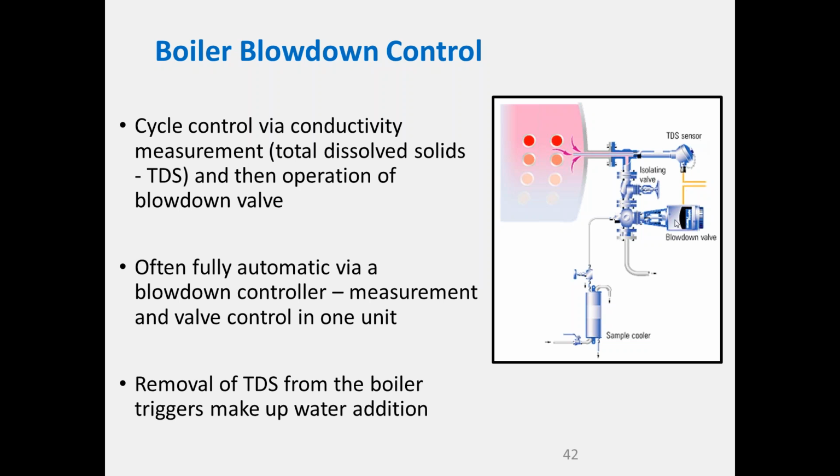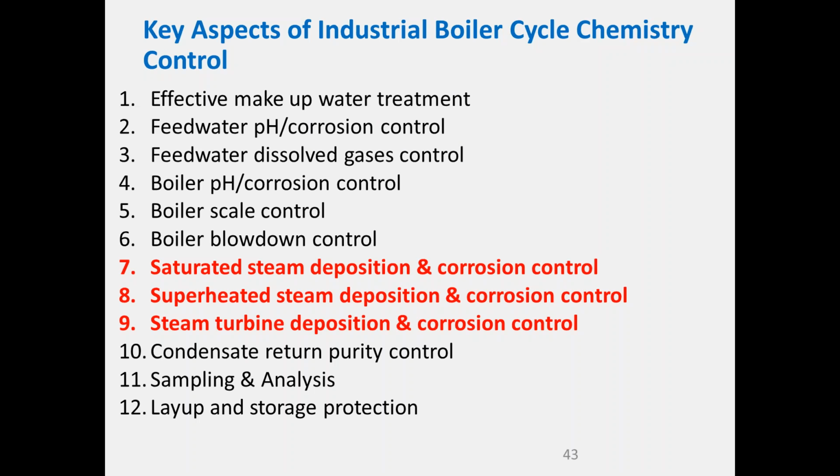Then that sends a signal to a blowdown valve. Say the reading hits 100 and the set point is 99, then that blowdown valve will open a little bit and blow some of that out. It takes that water out of the boiler and lowers the total dissolved solids in there, because that water's been replaced by fresh makeup water, which has hopefully got a lower total dissolved solids. This whole process is normally fully automatic. You might buy a unit like this from someone like Spirax Sarco, and it's an all-in-one type unit. You just have to make sure that the valves aren't getting blocked up, that the TDS sensor is actually reading right, and that the control logic is set correctly.